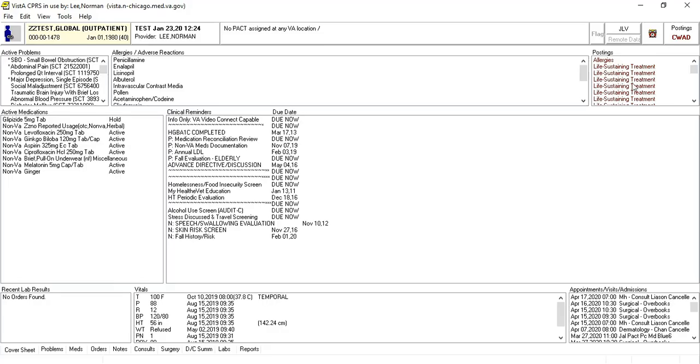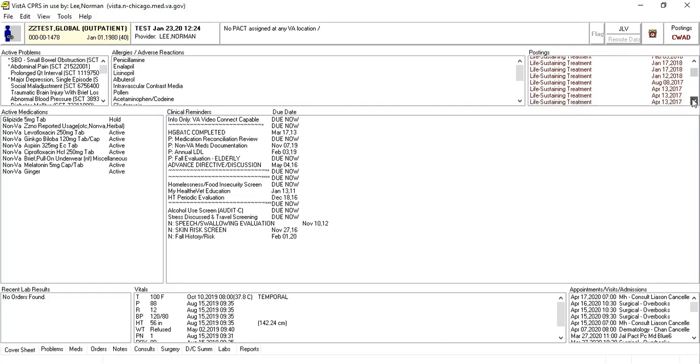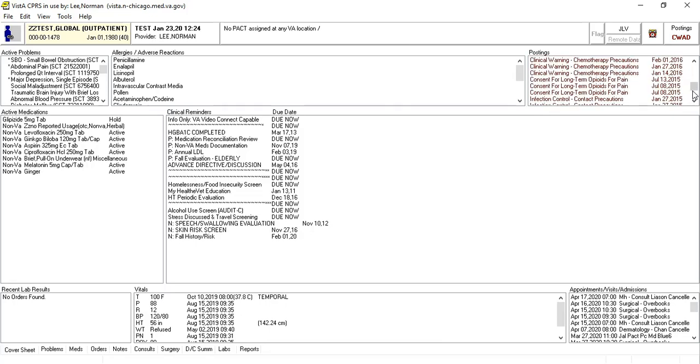If you have any questions, like I had mentioned before about the allergies or any of these, you can just click on the word and it will open up and you can see more information, who entered the allergy, when it was documented, and if there's been any further comments on it. Okay? All right. We kind of talked about patient postings. You can scroll through here, but these are things that you might want to be aware of with taking care of the patient. It looks like they're practicing life-sustaining treatment. Pregnancy, legal blindness, my story kind of tells a veteran's story on everything that they've gone through, things like that, but I'll leave you to look at those at your leisure.